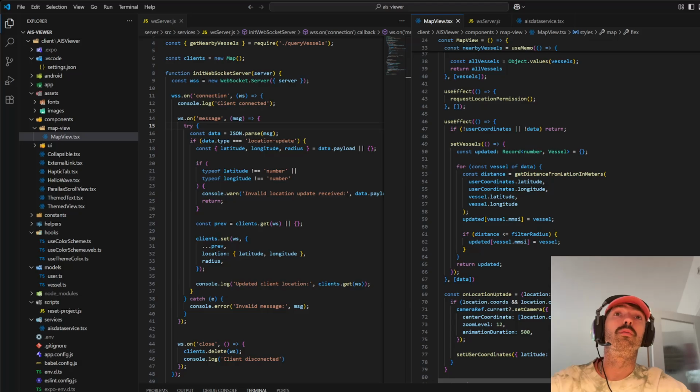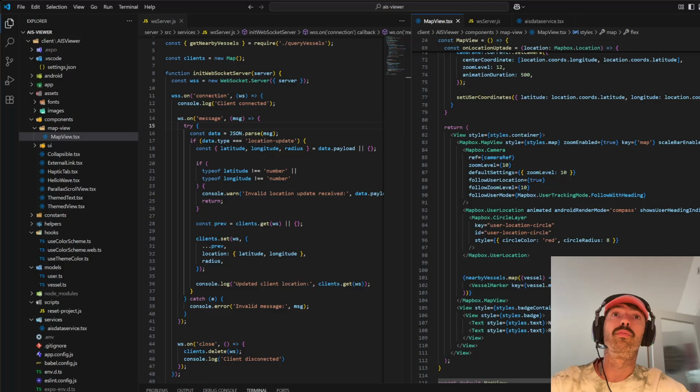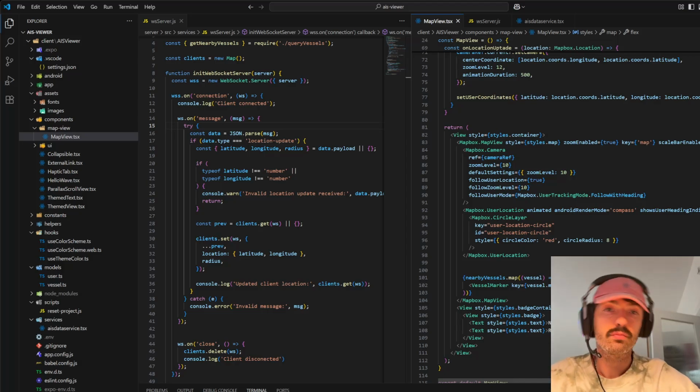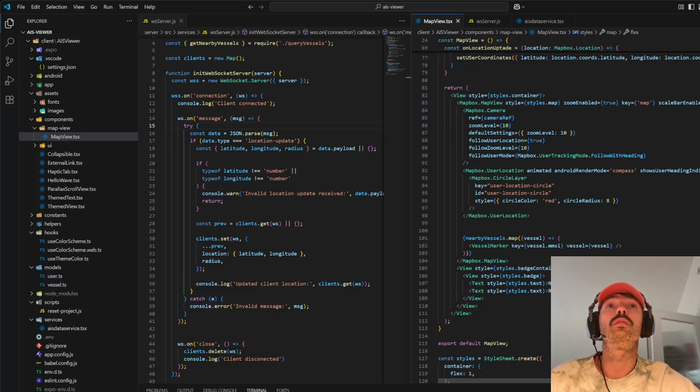Probably it's because I do something wrong, but it doesn't matter. It matters, but at this stage I think it's fine. So the server is already running. Let's then check the application itself.